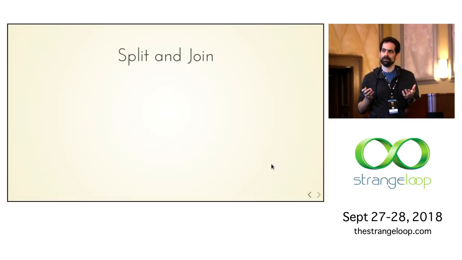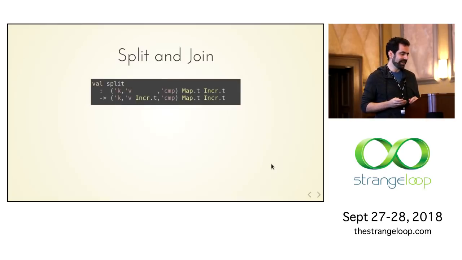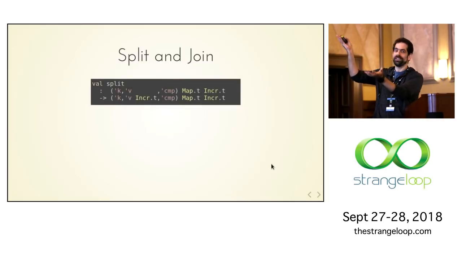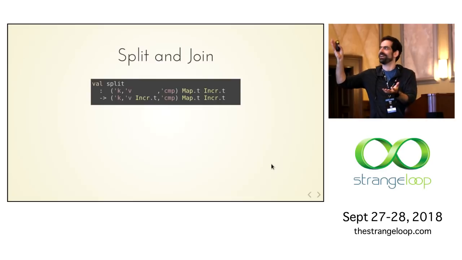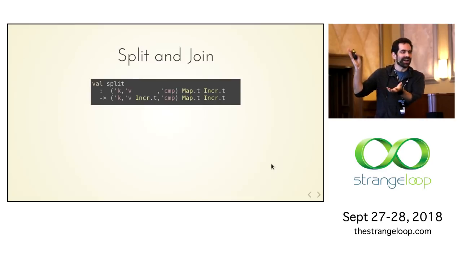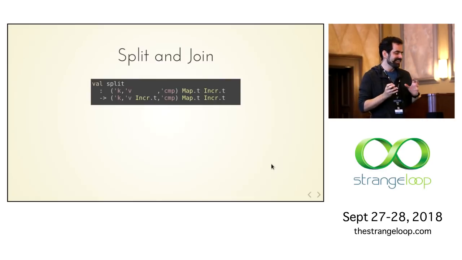And two of those nice primitives we call split and join. These are for maps in particular. And, well, there you go. You see the type signature. Well, okay. By staring long enough at the type signature, you can sort of get it, but it's better to talk it through. So the idea is split takes an incremental, which contains a map, and gives you an incremental that contains a map, but where the data part of the map itself contains an incremental computation.